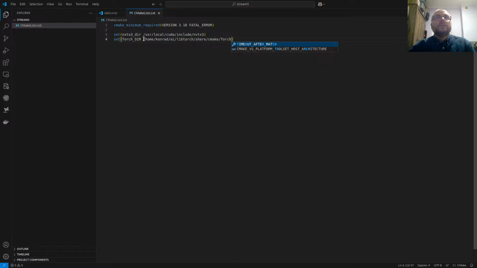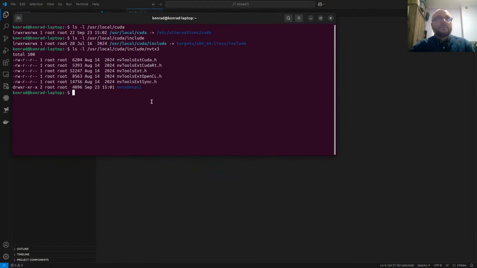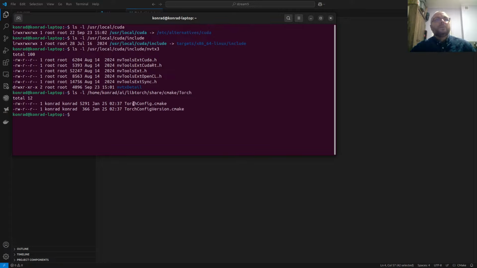Okay, and let's check if this is the correct one. List. Okay, we see there is the torch config, so that one will be used. That's the CMake configuration.